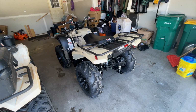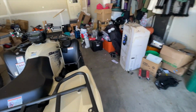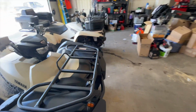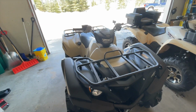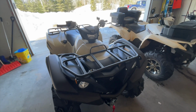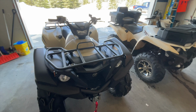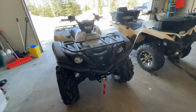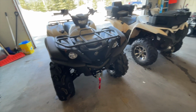I want to be able to carry a chainsaw, and that's actually kind of what I've been thinking about for the front rack, is putting a chainsaw mount for my Milwaukee chainsaw so we can help trim up the trails. And then, like I said, just that box in the back. But do you guys have LED lighting suggestions? Do you guys have a recommendation for an LED replacement? Because Yamaha still puts a halogen light in that handlebar pod, which is a little odd, but it is what it is.